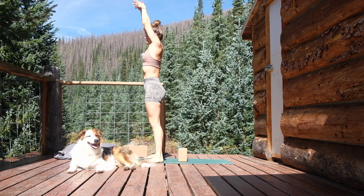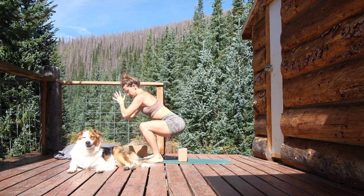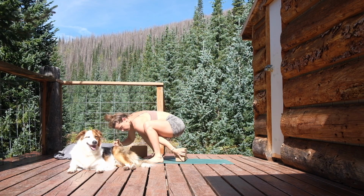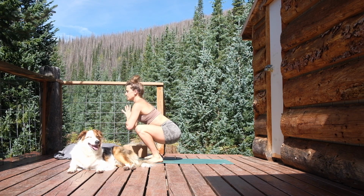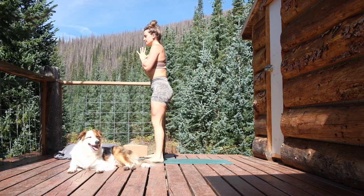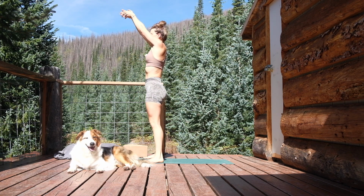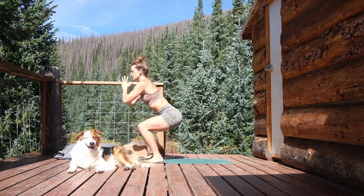Inhale, arms reach high. Exhale, sit back down. Take out all the blocks if you don't need them. On your in-breath, pull your heart into your thumbs. On your exhale, push your feet into the mat, come to stand. Inhale, arms reach high. Exhale, sit back down. Last one here.